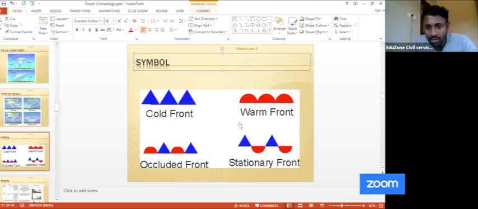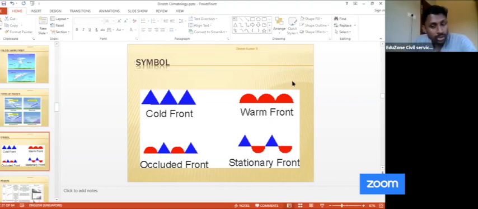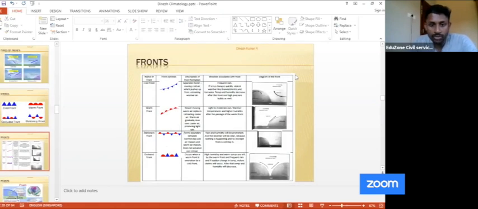These are standard shapes you have to remember. Clear? So if you get a question, you have to represent them with this particular figure. Cold front, you have to represent them with this symbol, warm front, this symbol, stationary front, and occluded. I hope that is clear. See, these are again same thing. This is my cold front, this is my warm front, this is my stationary front, and this is my occluded front. You have the figures here.